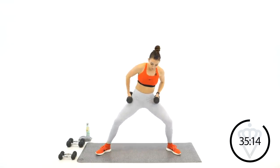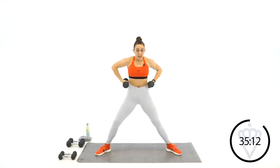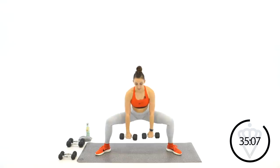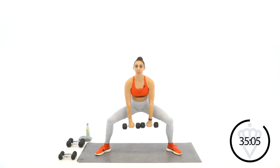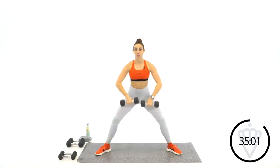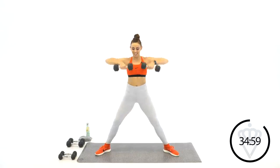Give me a big wide plie stance. Toes are pointed out. We're going for a plie squat and high row. Sit down in your heels, try to get parallel with the floor. High row. All right, 3, 2, 1, go ahead and join me.